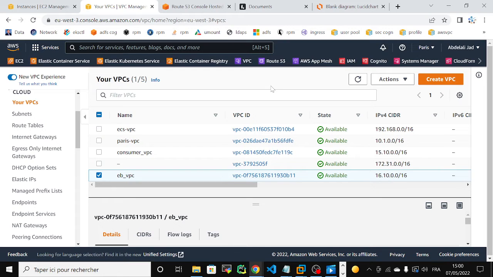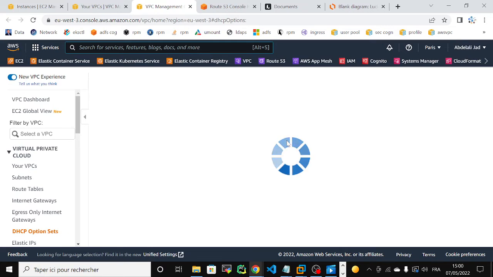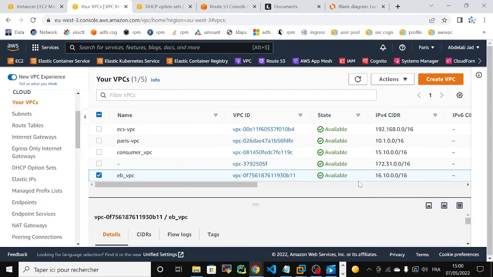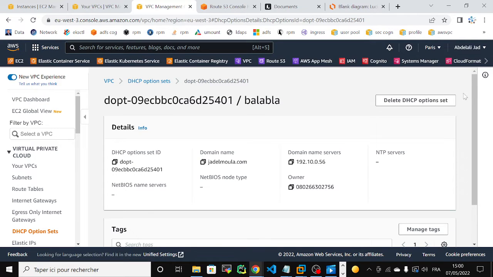You know why? Because the IP address that we gave to the DNS in the DHCP option set is not included in the range of the IP addresses of the VPC, and this IP address is not mentioned in the route table of any subnet.